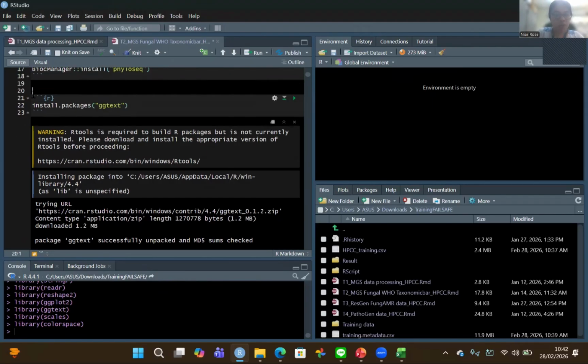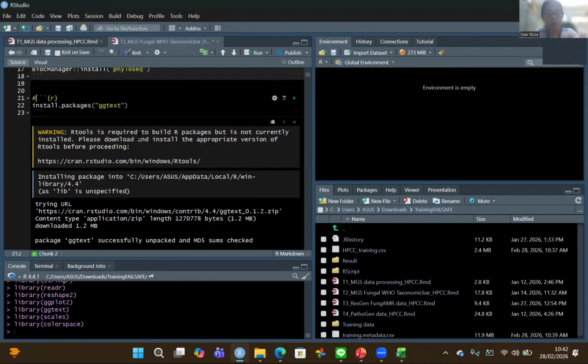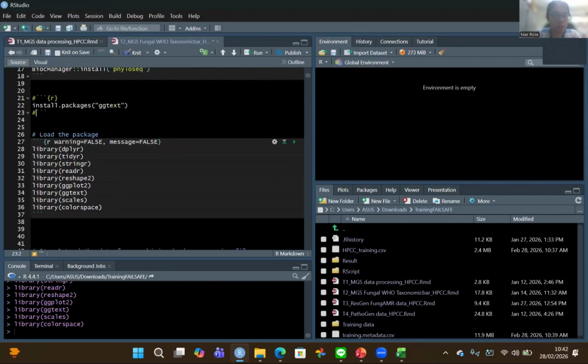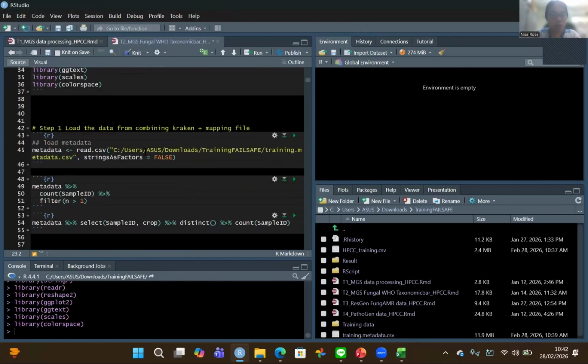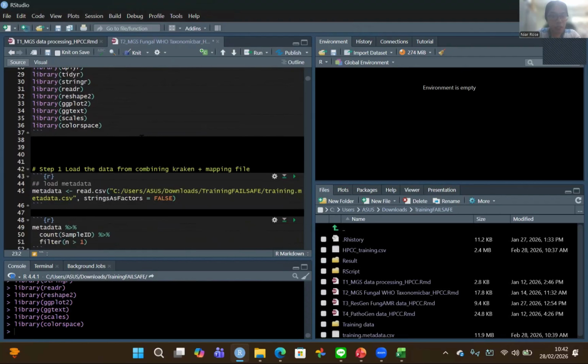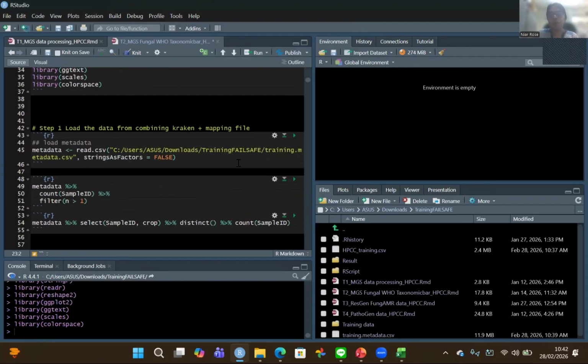If you don't want to use the script anymore, because you already installed it, you can just put a hashtag here, so R does not process this one. Okay, we continue. We need to load the file. We use the training metadata.